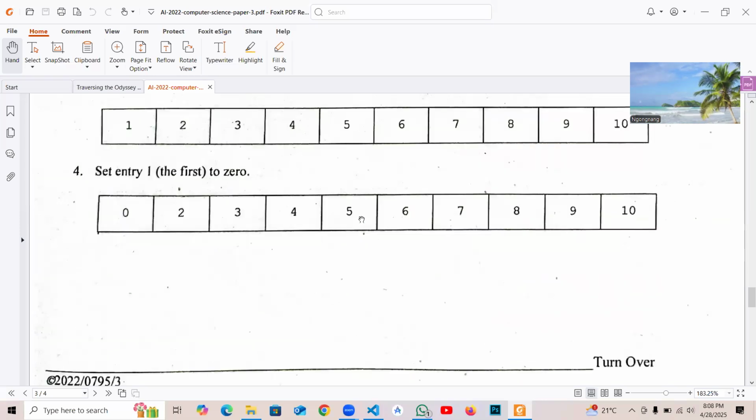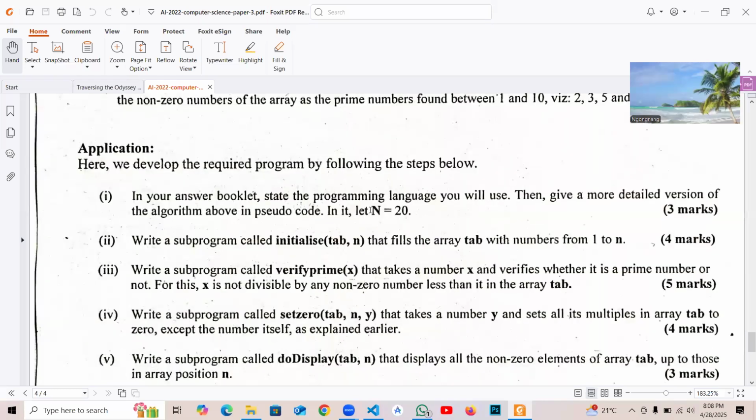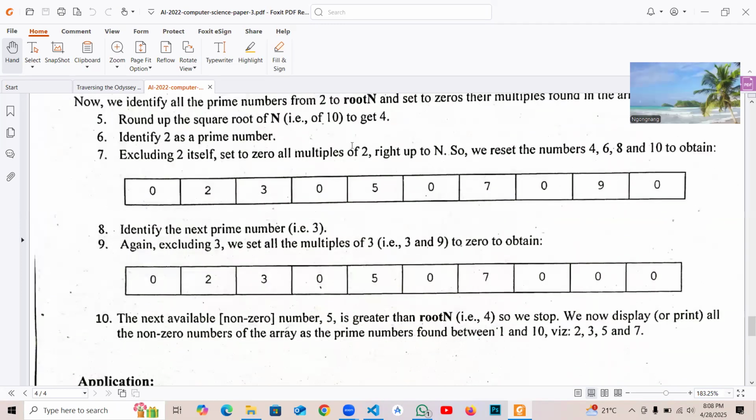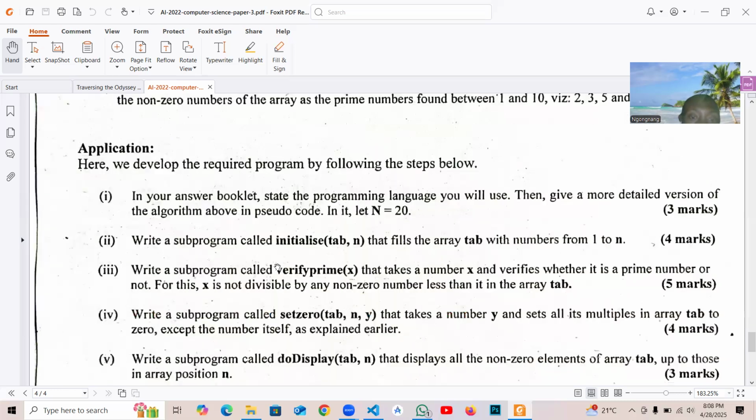10. Now, in our application, we are now told to use n to be 20. So you see that when you want to write a practical paper in programming, you need to read the whole question before you start working on it. If you just start working without reading and interpreting, you may end up writing the program and then not following actually what is being asked. And up there was just illustrating. That was just an illustration. And here we really have the questions to apply.